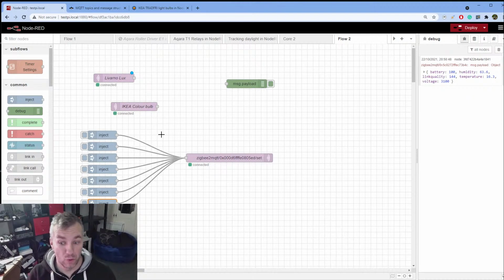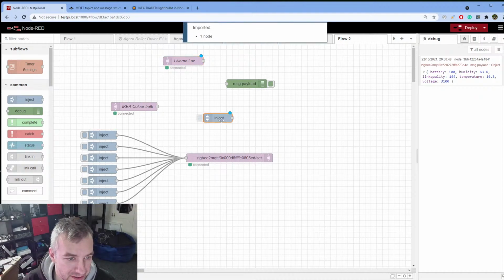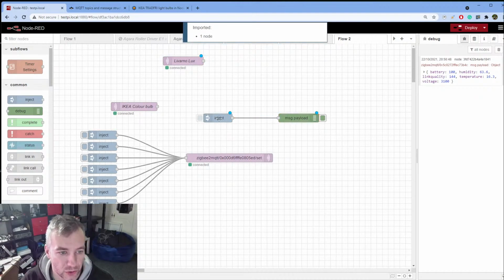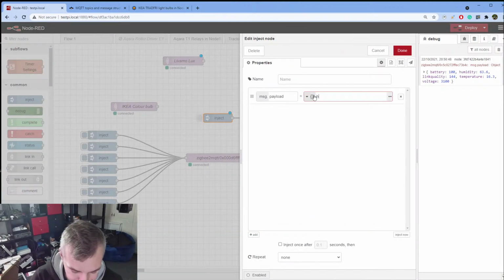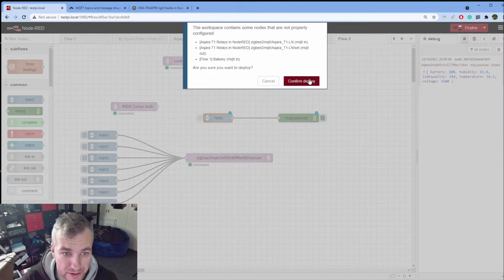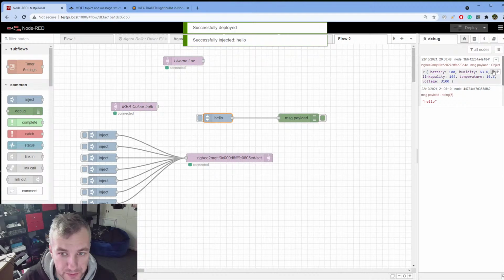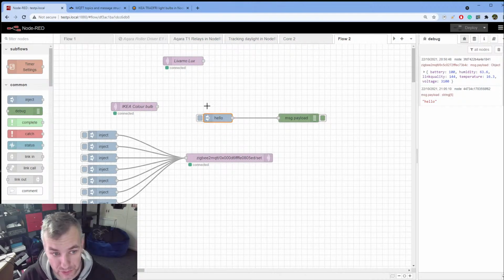Another concept is the concept of a message, or object, or message object, that is basically used to transfer the data from one node to another. So if I'm going to create a very basic flow just to explain this, this is the most basic node that you can have. Let's create an object, and I'm just going to say hello. It's going to be a very simple object.